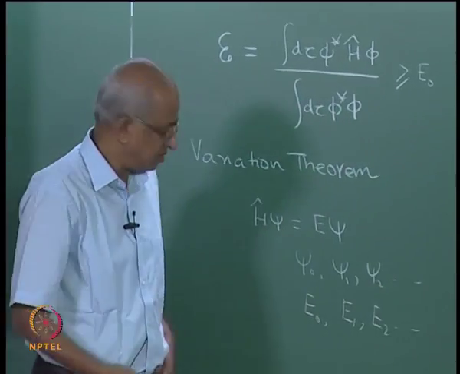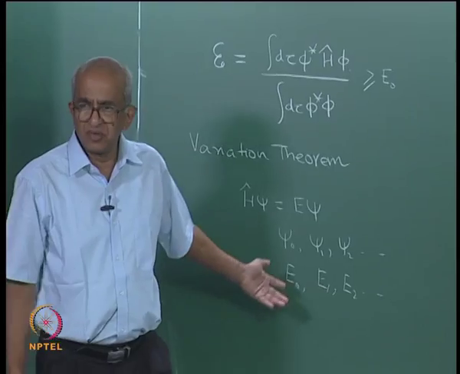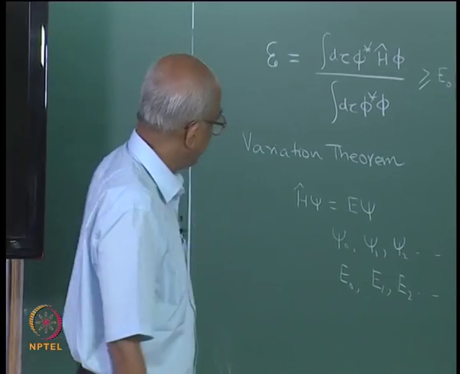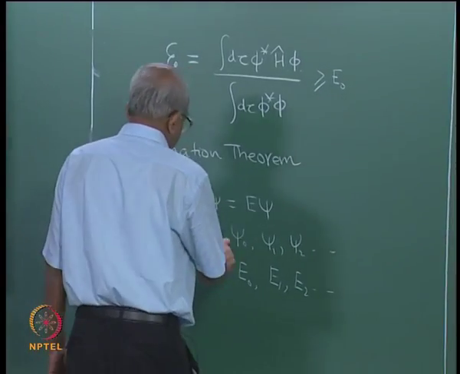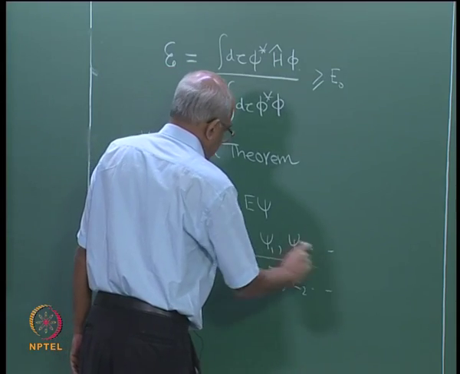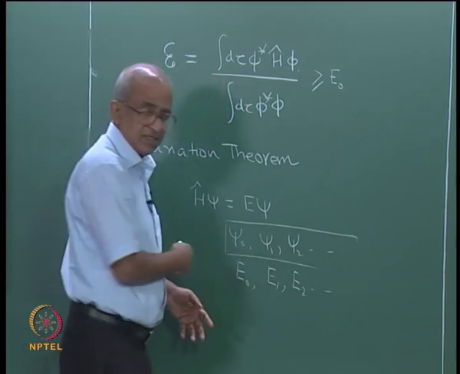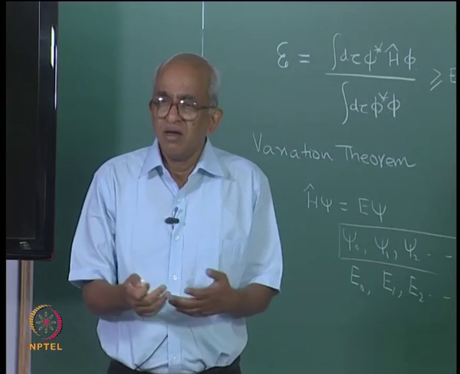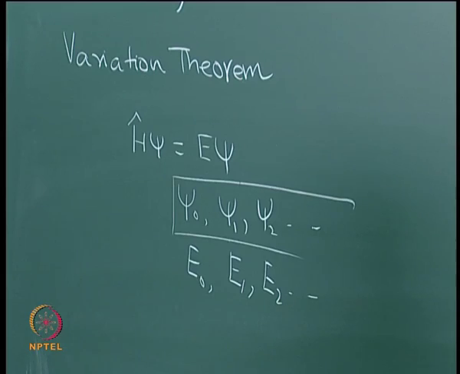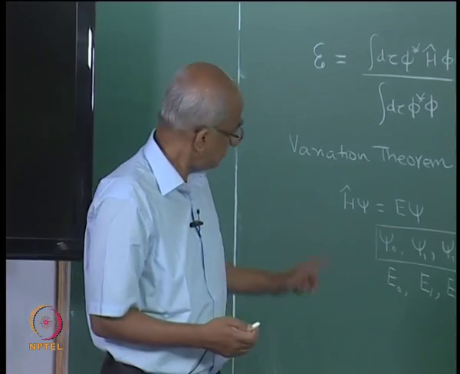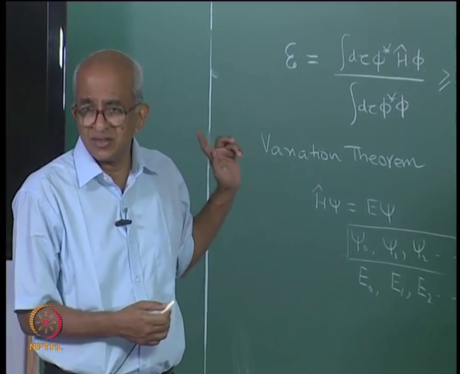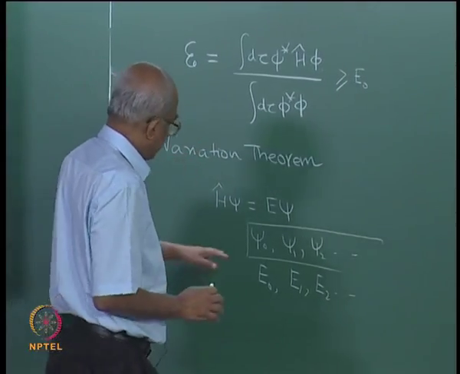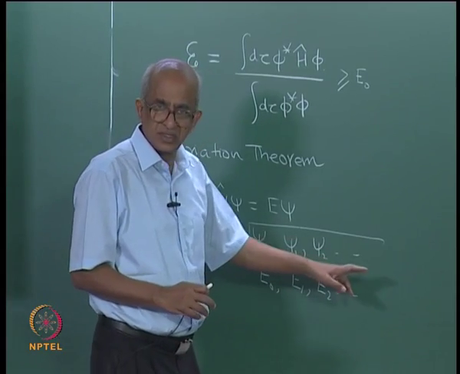This we know, but unfortunately mathematically it is very difficult for me to find these functions and the corresponding energies. But as I said, we know that they are there, and I also know that these functions are orthogonal to one another. We have proved that if we have a Hermitian operator, then the eigenfunctions have to be orthogonal, and I can also take them to be normalized, each one of them. Further, they form what is referred to as a complete set, which means that any arbitrary function which is an acceptable wave function can be expanded in terms of these functions.